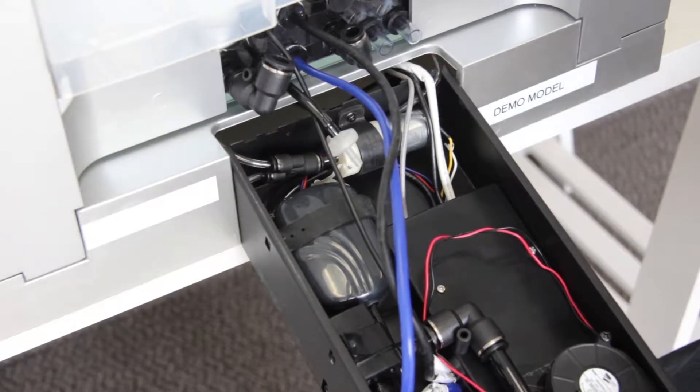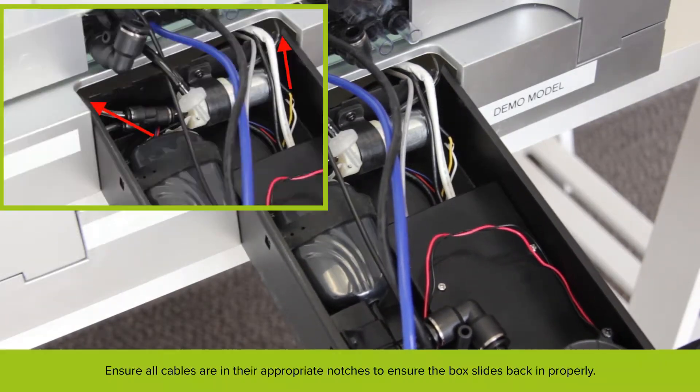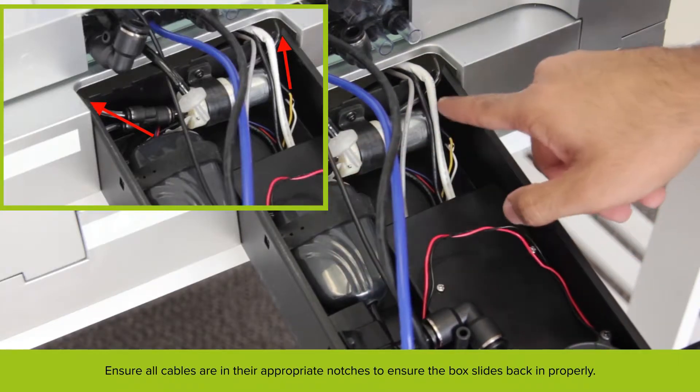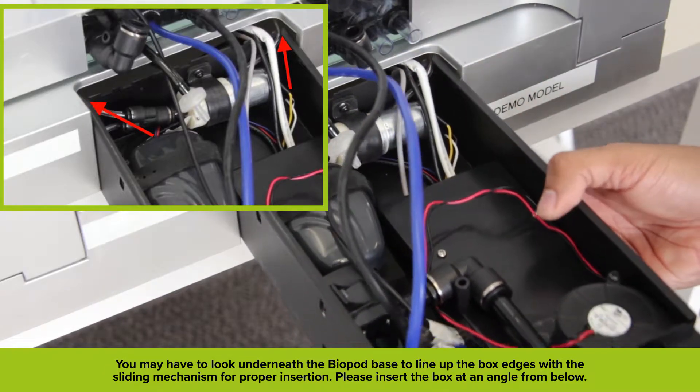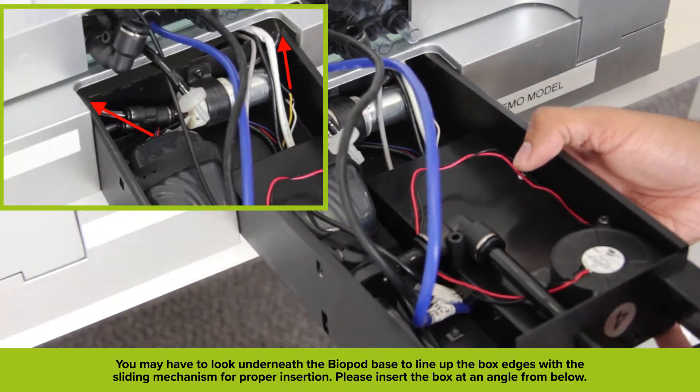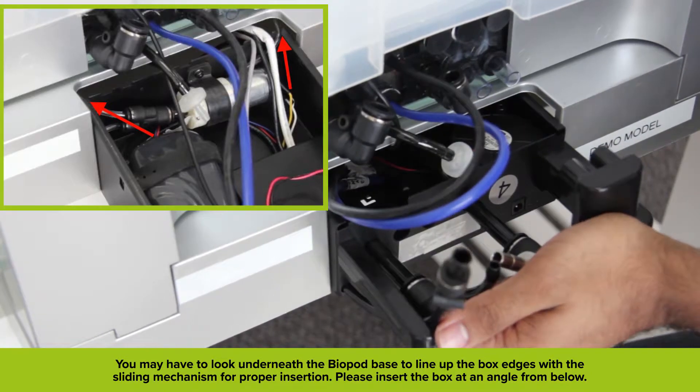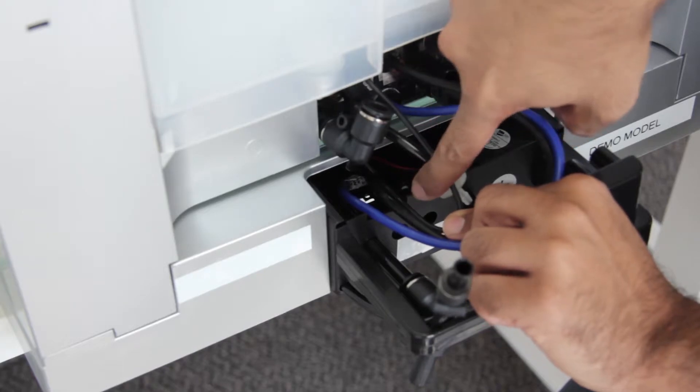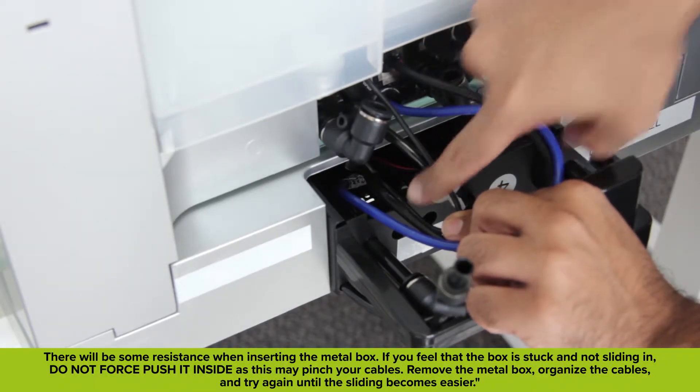Now we have replaced our component. The next thing we must do is make sure our box is in line with all these cables right over here and right over here. Once they are in line, go ahead and slide the box in place. Please make sure that these three cables line up with this area right over here before you slide in the rest of the box.